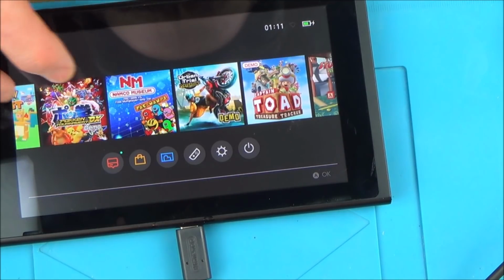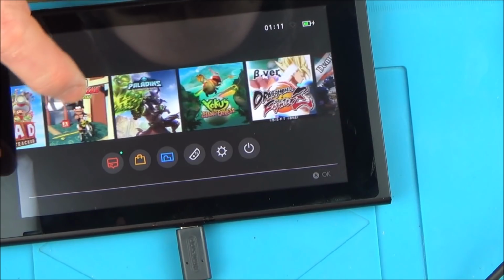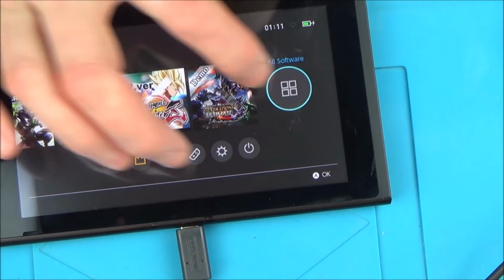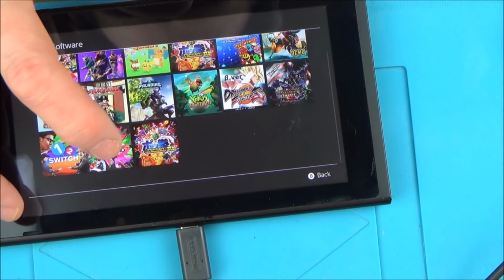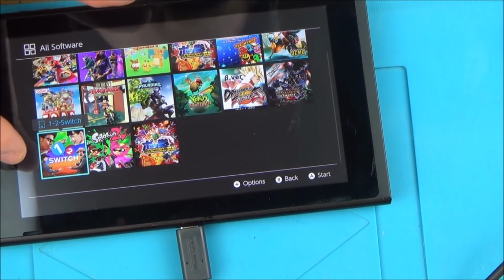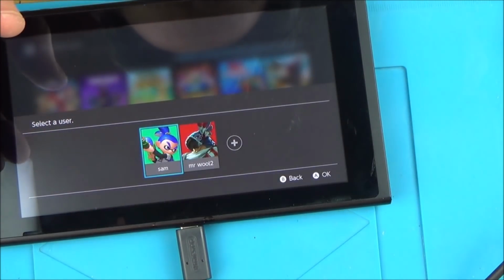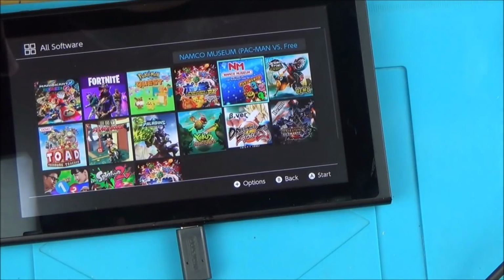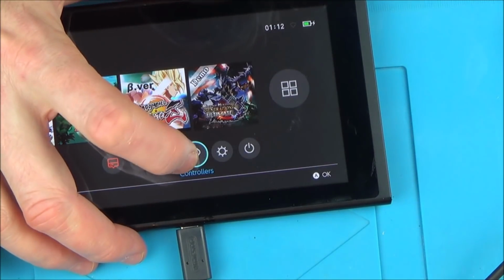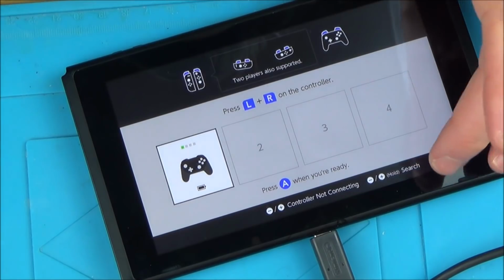Wow. I wonder whether we're going to be able to play some of these. And that's a demo anyway. Demo. These look like they're all downloaded games, don't they? Or maybe they're just all demos. Splatoon 2? No, that's a card game. Card. Yeah, okay, fair enough. Wow, this is brilliant. So, let's see if we can get this controller synced up to it. We won't worry about... Oh, here we go, it has connected. It has connected.